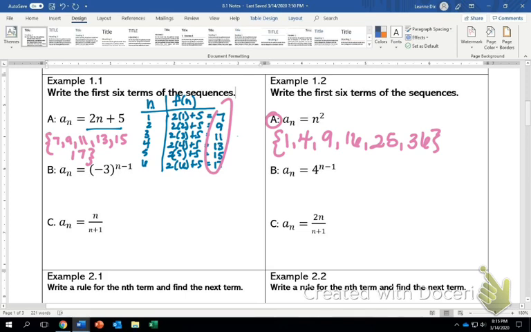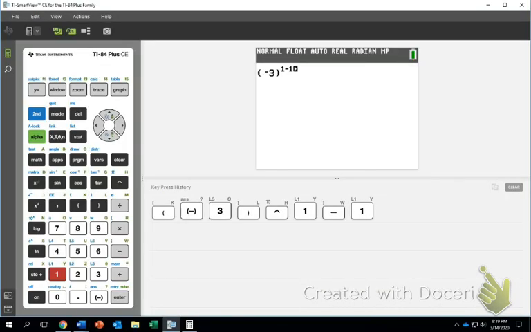All right, so the rest of these are the same idea. And I'm going to use my calculator for the next problem. So here I have my calculator. I went ahead and plugged in example 1.1b, which says a sub n equals -3 to the power of n minus 1. And since I'm plugging in the first 6 numbers again, the first 6 terms are 1 through 6. So instead of plugging in like an x right here, I plugged in the number 1 since I have to plug that in eventually. Because I'm using this calculator, I can just press enter. I do want to point out that I definitely have to use parentheses here. If you don't use parentheses around that -3, you're going to end up with the wrong answer. So we press enter and we get the answer of 1.